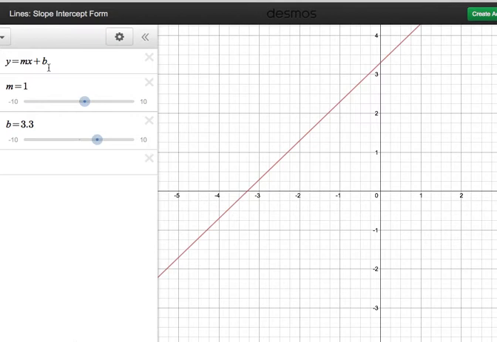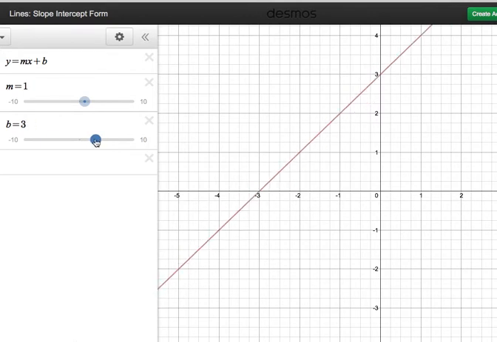And parameters are values that if you change them, it will change the shape of your graph. The x and the y are variables, and the x and the y give you the values like how far left and how far right, how far up and how far down you go on the Cartesian plane. So that's the difference.